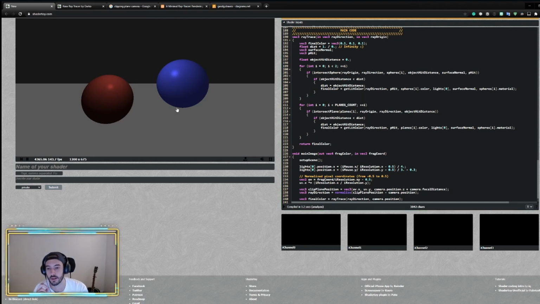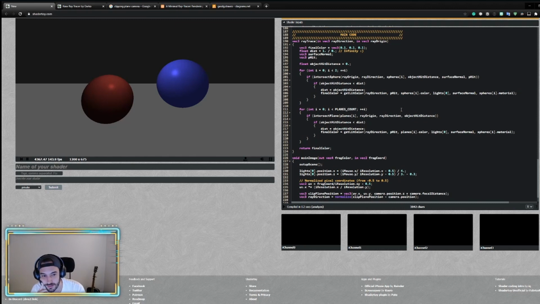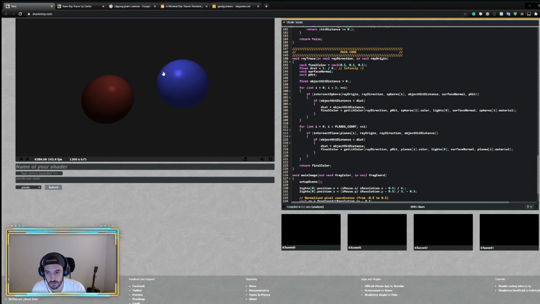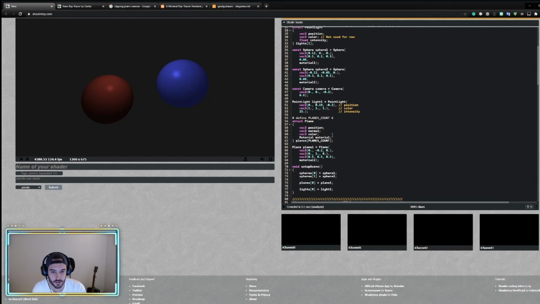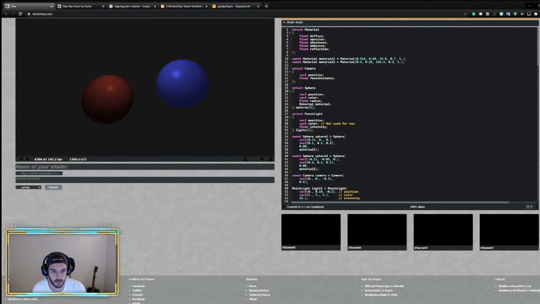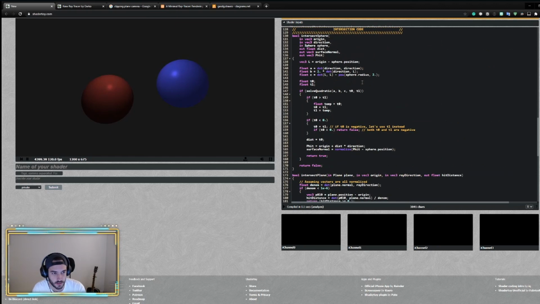Cool. Yes, now you can see this. The thing I noticed immediately is the fact that our plane is not super reactive to the light, and it seems that it's because of the sphere's material. So we're gonna do plane's material, and I'm not sure if I'm setting the material correctly. I'm doing it actually correctly. It might be that the color is the same. I don't think so. Let's check it out again.